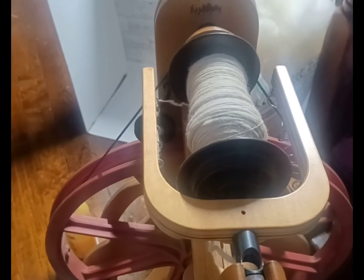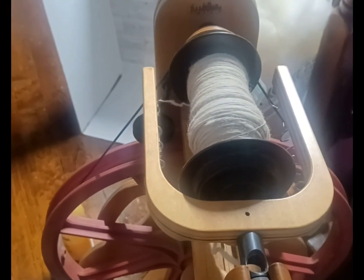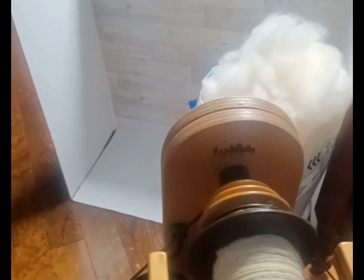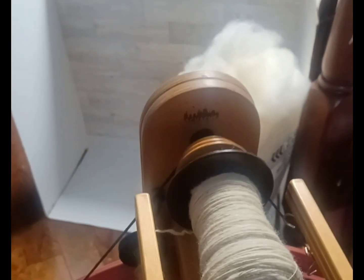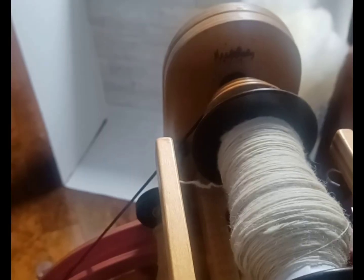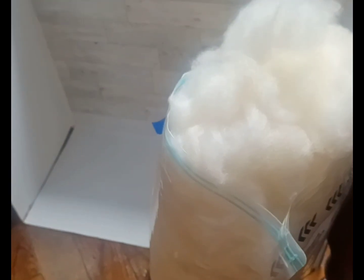And as you can see, there's a wheel in front of me. So, a couple months ago, I don't know, it's been a while, I showed me in the process of carding the Dorset horn, and I have successfully carded all of the Dorset horn. Can't even remember how much of it. Maybe it's 3 pounds or so, or whatever. But this is not all of it. This is bag number one.